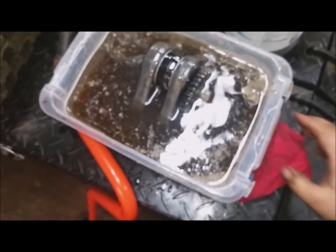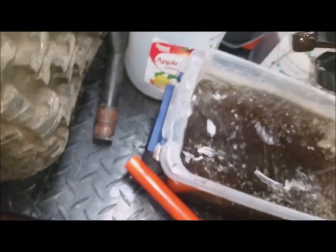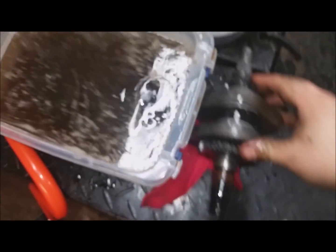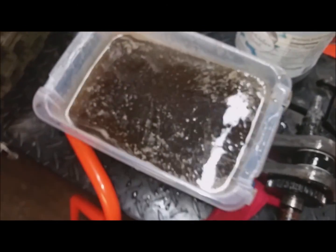Damn it, I can't get the stuff back in there now. Now it's gonna stink in here. Anyway, let me pull it out of here. Yeah, and I've used this stuff multiple times. I don't know how many times I used it, probably 30 times already. I'll probably throw it out here soon.